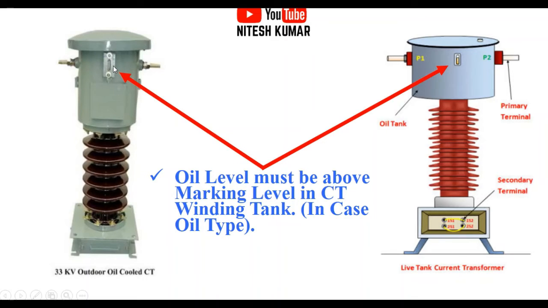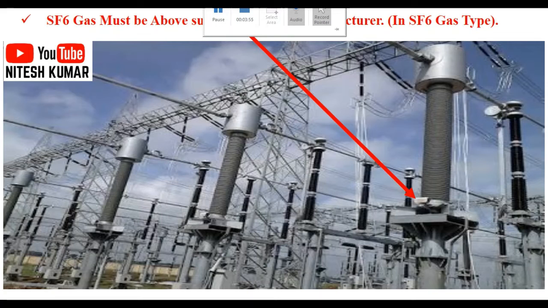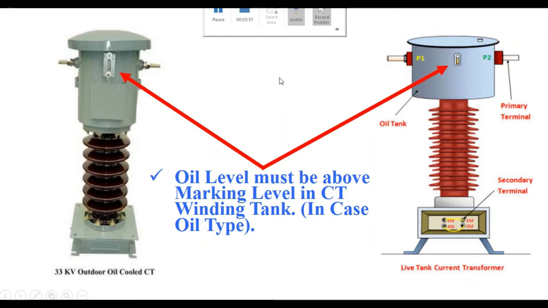Okay, so there will be three indications. The first one will be maximum, then center, and minimum. Okay, it should not be minimum. If it is at minimum, then report to your boss and take immediate action. So on this site where I went and visited, in the root cause analysis, we found that the oil level was low. This was the reason that the CT blasted. Okay, so I will recommend you to please check the oil level always, okay.